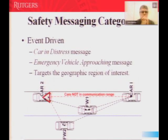Okay. Are you suggesting we're going to all have radars on cars? No. So we will not require. I'm not sure whether we have radars on cars. We already have cars that have radars on them. But the kind of messaging we are talking about, the kind of applications we are talking about, require more than just a radar on the car. We require radios that can talk over, say, 100 or 200 or 300 meters, for example.